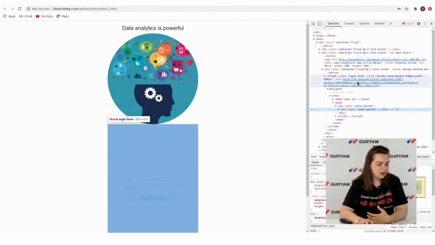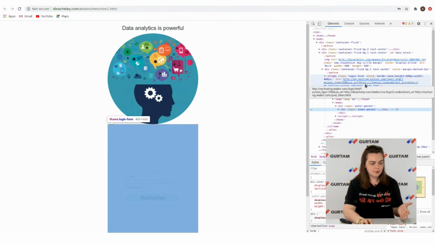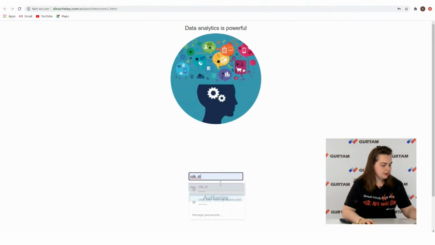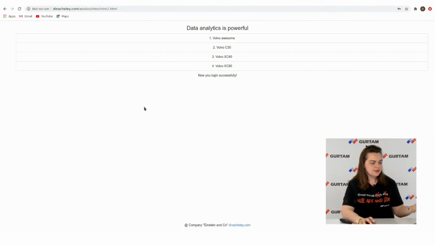And here I just specify an iframe with SRC, with the URL for my authorization form, which is DNS plus login HTML plus all required parameters for token. And now when I log in, you can see there is not any additional window, and it doesn't need to save the token in local storage.